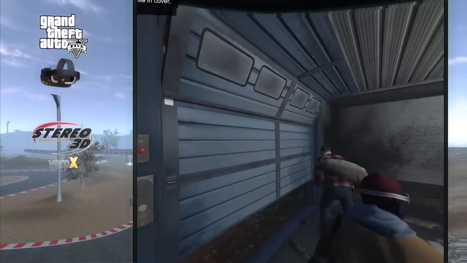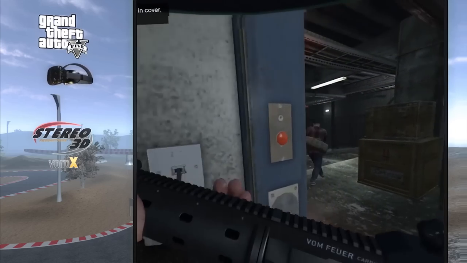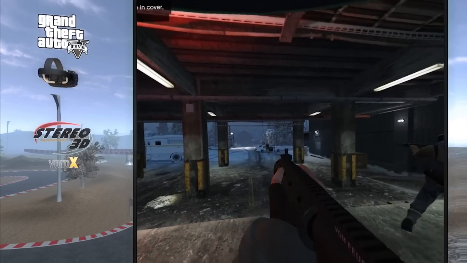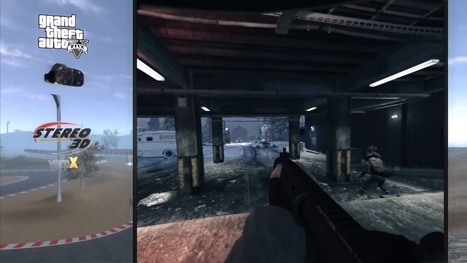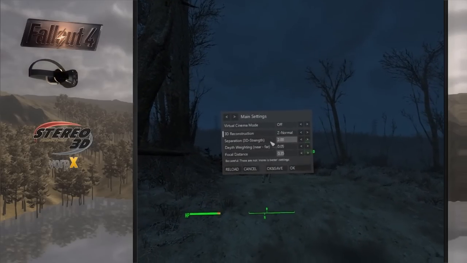Like for example with GTA 5, which up till recently only supported Z-Normal, looked pretty damn good despite having to use Z-Normal. Although now, GTA 5 does support geometry 3D.